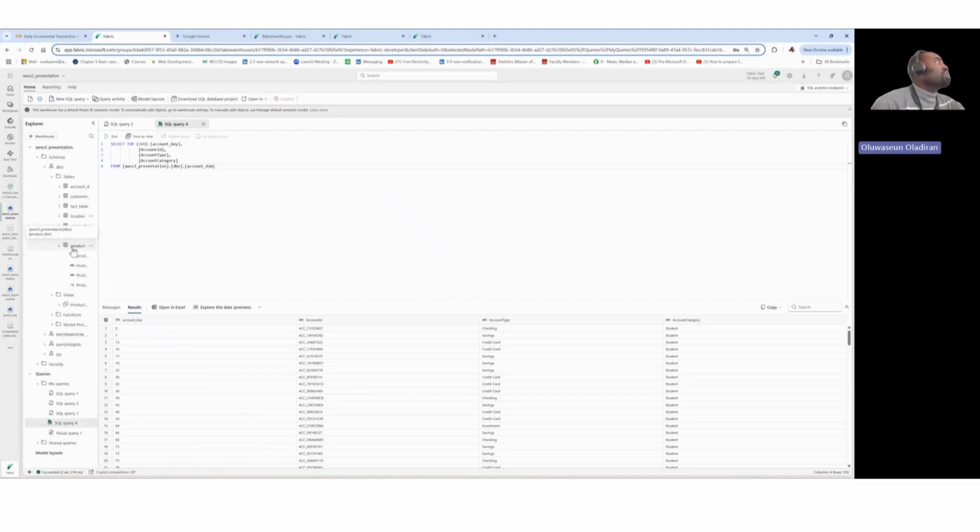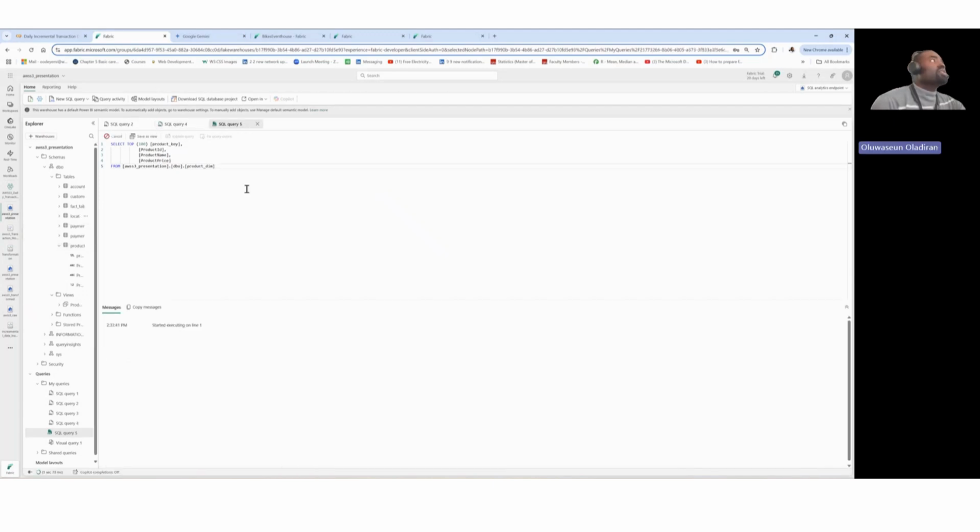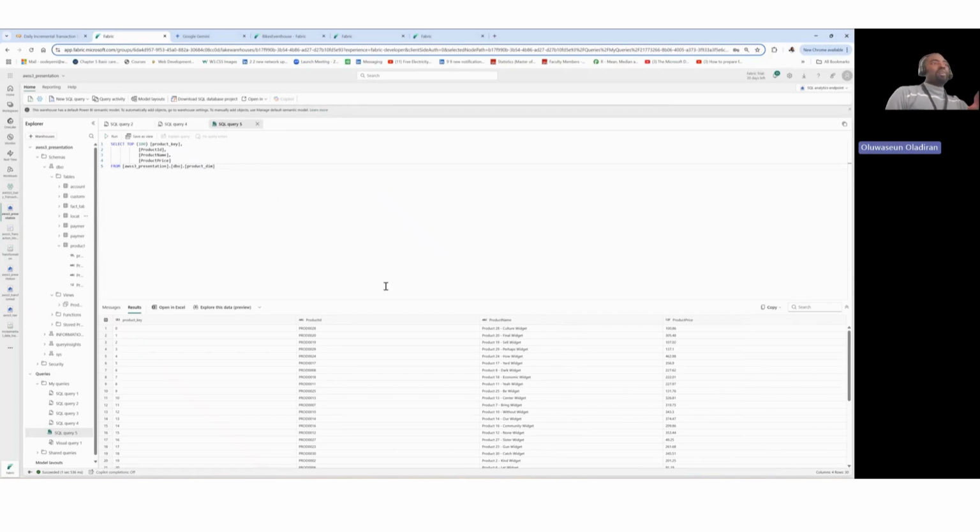Like I mentioned, if I come to product, let me just select top 100 also from DIM product. This select top 100 is very important in SQL because that's what you need to actually see what is going on within your data set. And you don't have to type. But now you can see where the problem is. I'm seeing my product name, I'm seeing product, and this is not required because I already have my product ID, so I don't need it here. That's repetition. So I need something to split this product and this name. I actually need this name for my analysis.